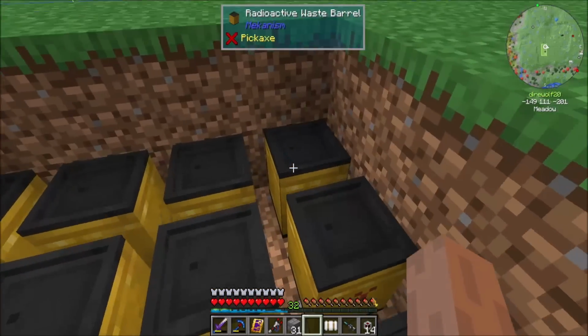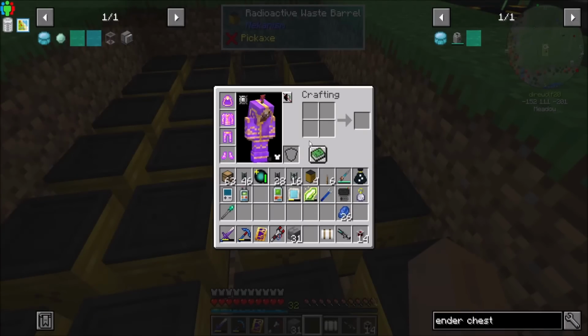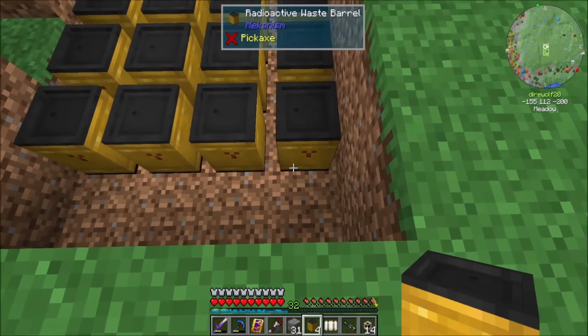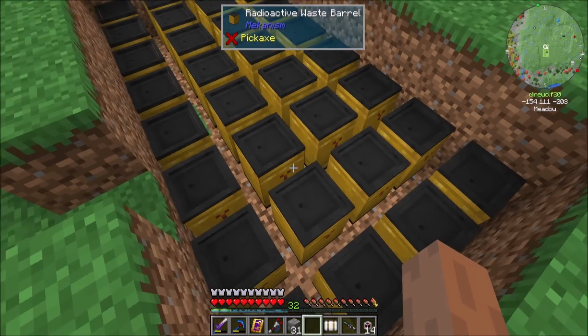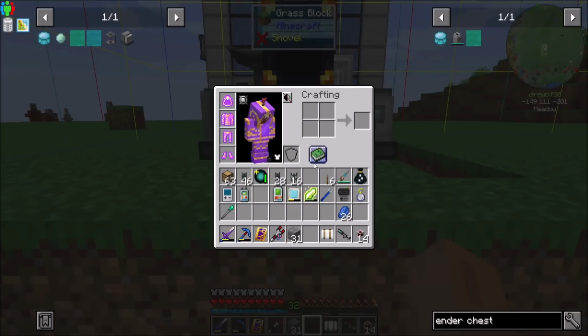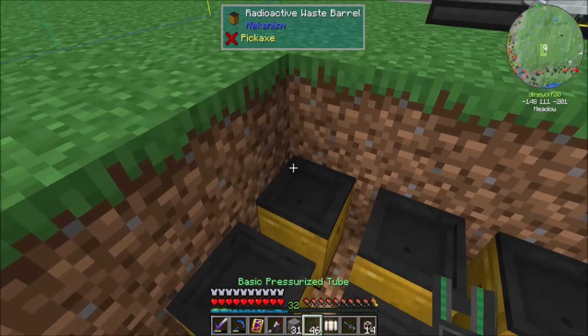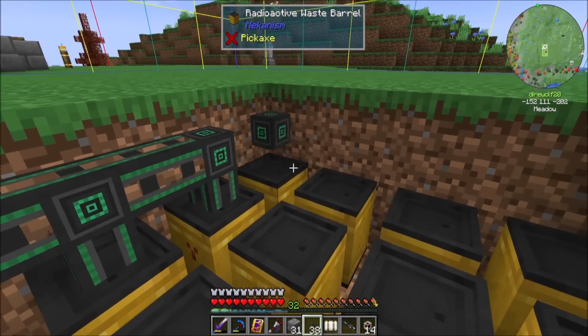Did I math that wrong? 1, 2, 3, 4, 5, 6, 7. Oh, how come there's 4? Oh, because I broke it. I picked them up. That's why. I broke and replaced them. I'm like, I know how to math. Come on, Dyer, you know how to math. This should be enough.